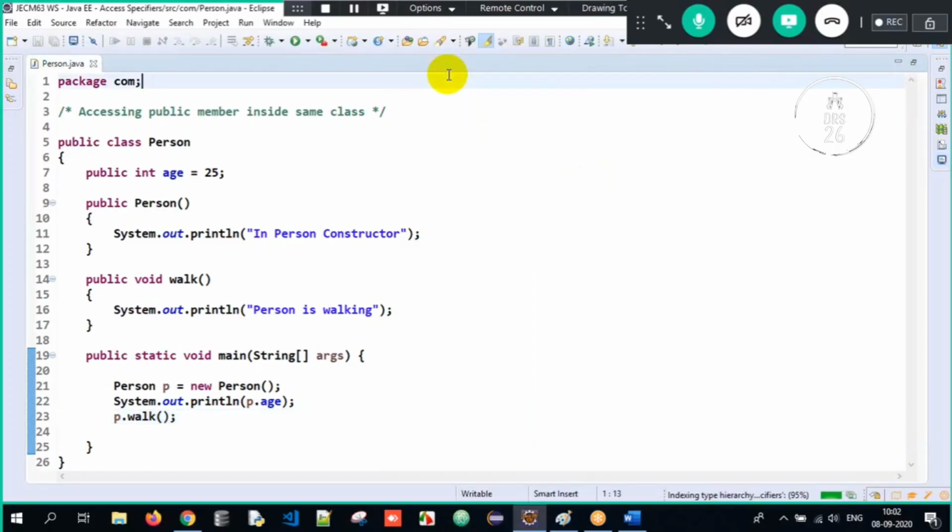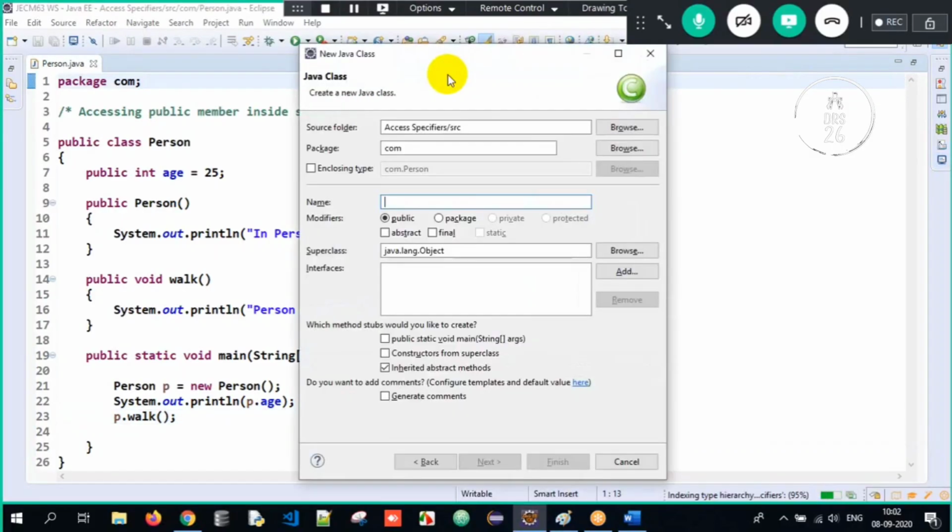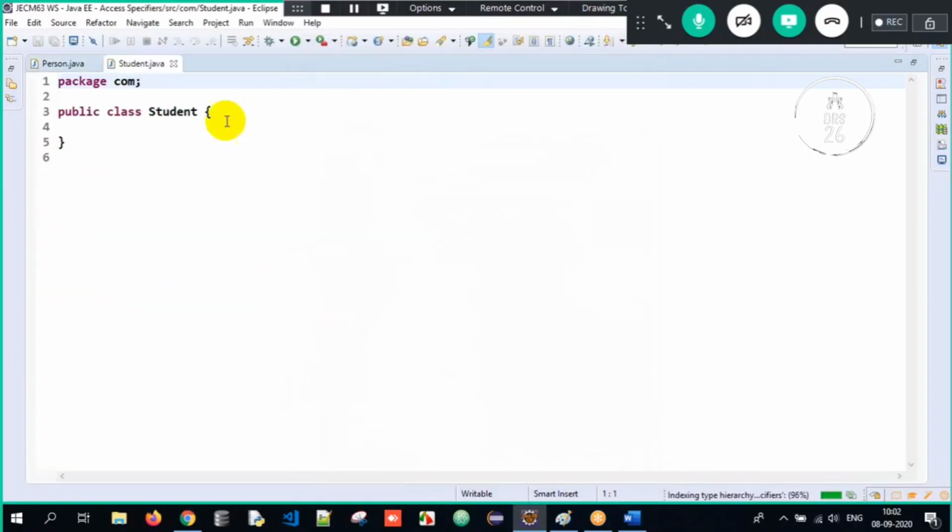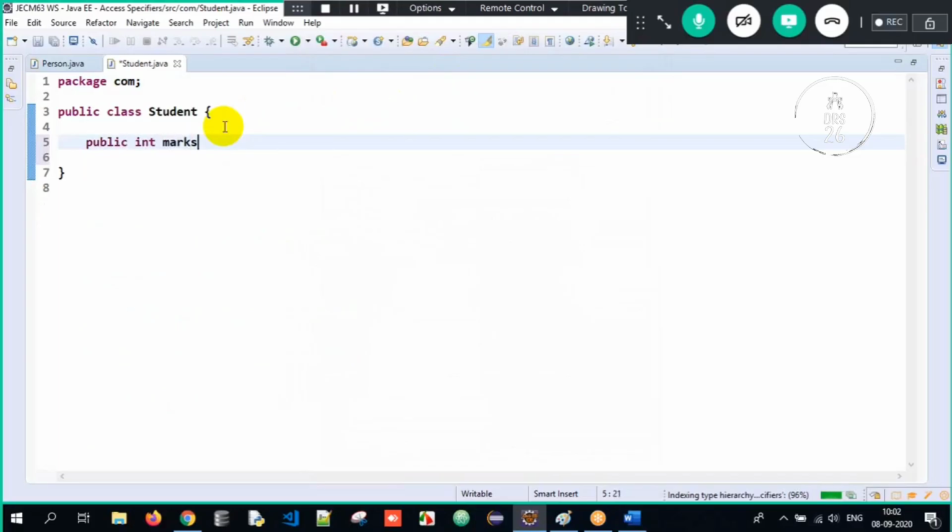Similarly, I will have a class. The class name is Student. Student will have a public int marks. Marks meaning everyone should be able to access his marks. Okay, he has got 34, just fail. He should also know his marks. His parents also should know his marks, and majorly his relatives also should know his marks. So that is the reason it's public. Everyone should know. He'll have a constructor, public Student.